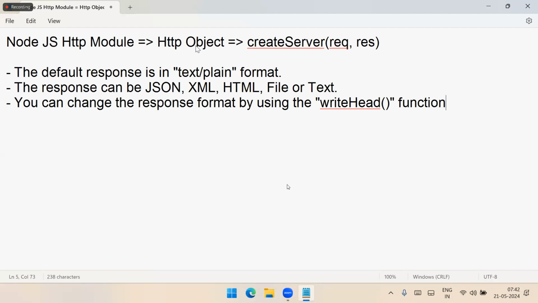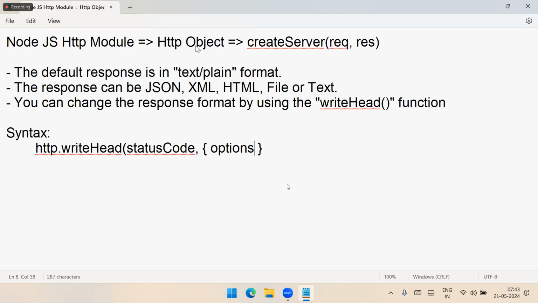The HTTP module has a writeHead function. This function is going to get the status code and options. We have to write the status code and options.